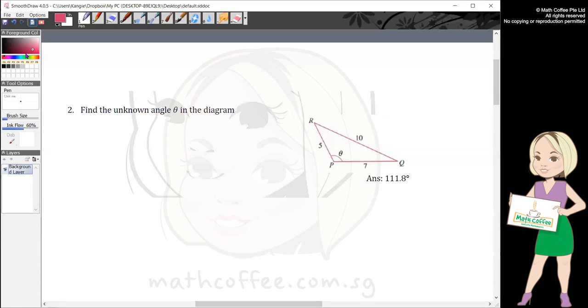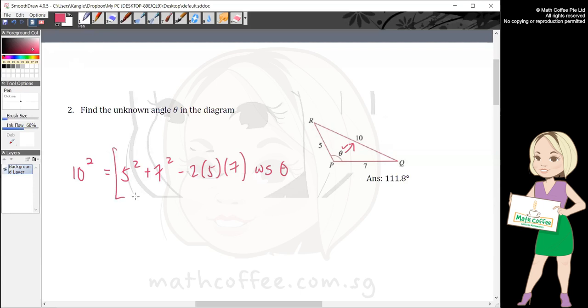You better open your ears big. Okay, so now for this one, they ask to find theta. Since this is the angle that's of my interest, I will have to put the opposite side, the length here, 10, on the left-hand side. So it will be 10 squared equals 5 squared plus 7 squared minus 2 times 5 times 7 cosine theta.